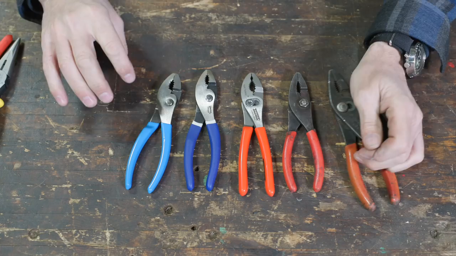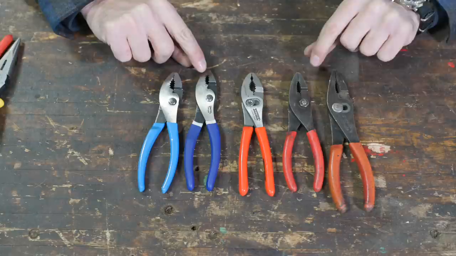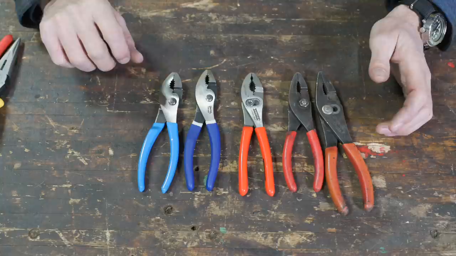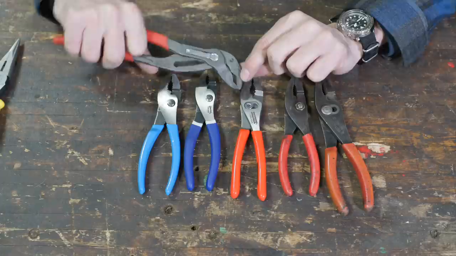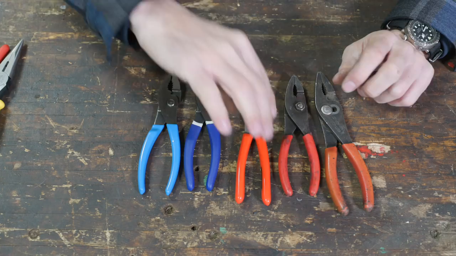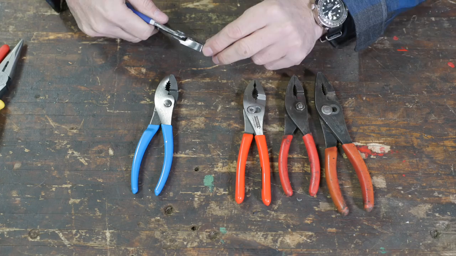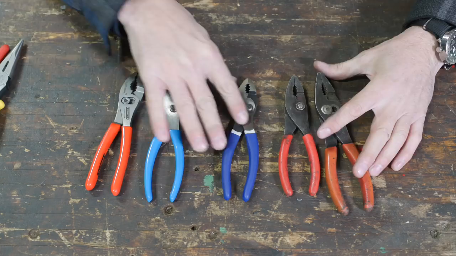And then you have the other thing to consider with pliers: do you see how they're flat on the end there? These guys, the Protos, have a round area right there. It's concave for grabbing round things. If you're a plumber, that might be nice. But it's not really great for general service. I'm usually grabbing a piece of wire or a screw or a bolt and I want that flat surface area.